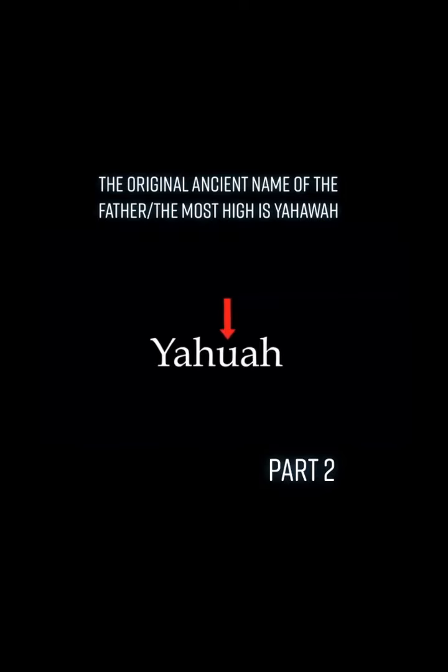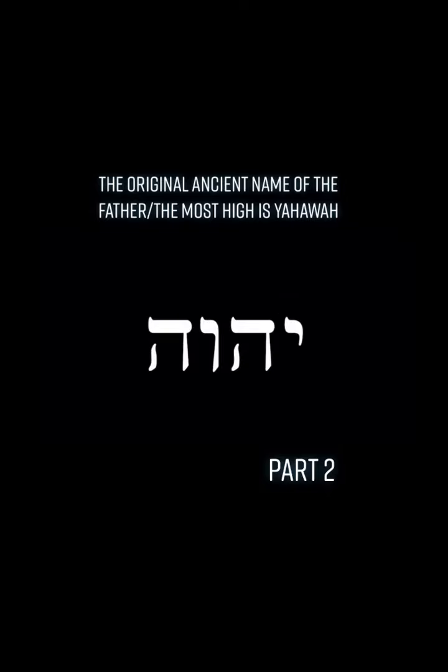The problem with that is, as we saw earlier, there is no U sound in ancient Hebrew. The U sound can only be produced through the Masoretic vowel point system or the Matres Lectionis vowel letter system. Neither one of those systems are used in the ancient manuscripts. So let's take a closer look at the name Yahuwah. So on the screen, this is the name of the Most High. It's found in the Bible about 7,000 times.